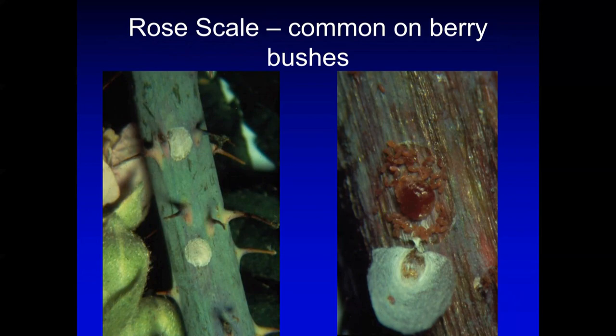The one on the right is a stem, and it had a pregnant female. As you can see, I removed the scale cover, and inside I found a female with a lot of eggs on it. Those eggs will hatch in the spring, and then they will move maybe a millimeter or two, not too far, but they can also be moved by wind or by animals moving in the foliage, such as birds, hummingbirds, and the like.